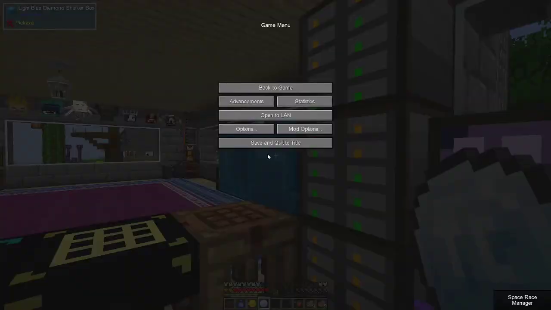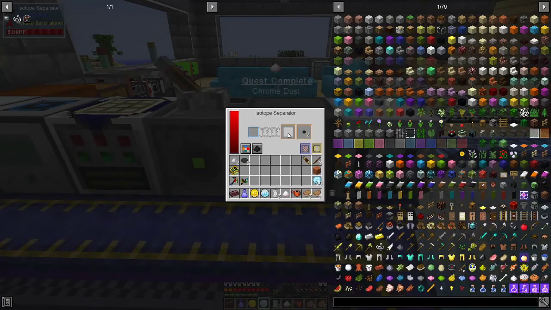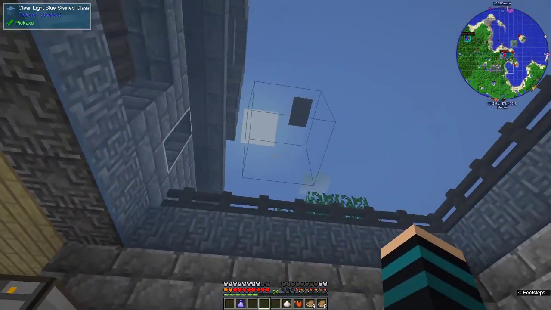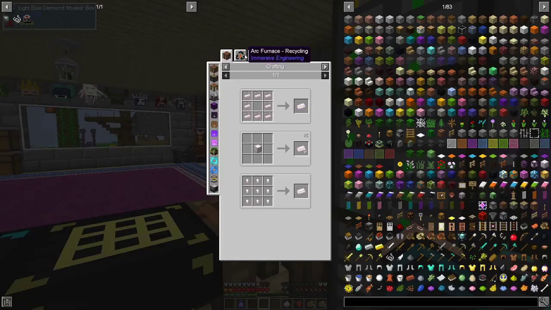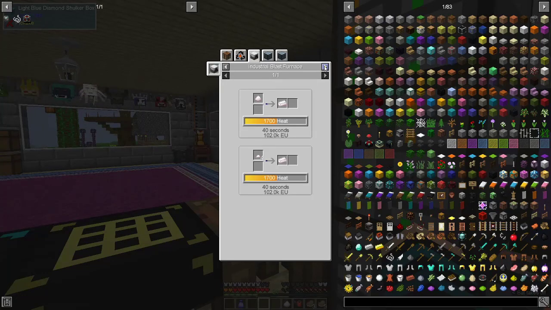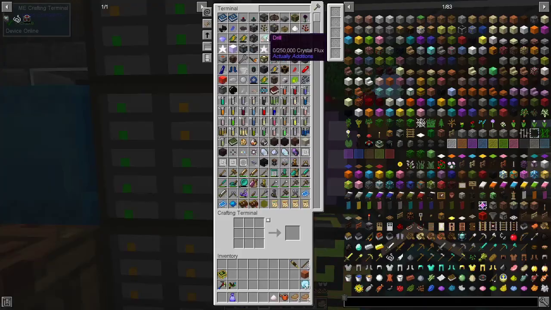Okay, so chromium dust should be ready. There it is. We have some more uranium sitting in there. Compressed air. Is it nighttime yet? What time is it? It's heading towards nighttime. So we need chrome ingots, for which we need the industrial blast furnace.